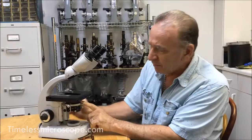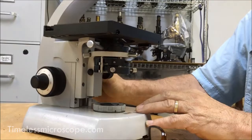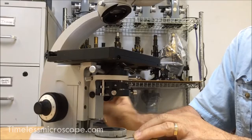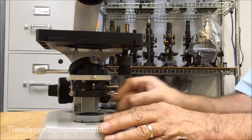What we're going to do first is show you how to take the condenser out. Let's take a look down below the stage here. This is the standard condenser that you see on these things — swing in, swing out. In order to get it out, we have to bring the stage up. Pretend there's a nose piece with lenses hanging down; we don't want to hit them, so you swing them out of the way. Get your lenses clear, bring the stage up, and then over here you have the condenser knob — bring that down. Basically, you're making room for yourself: bring the focus up and bring the condenser rack down.